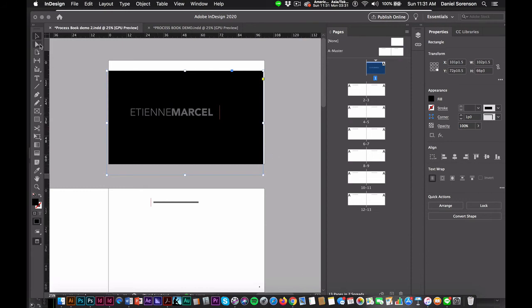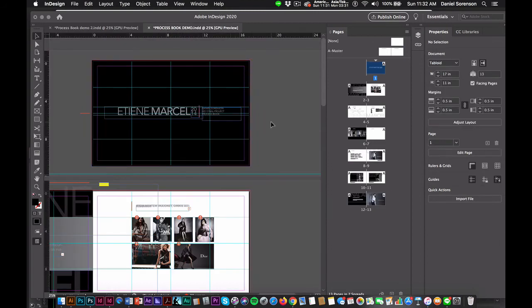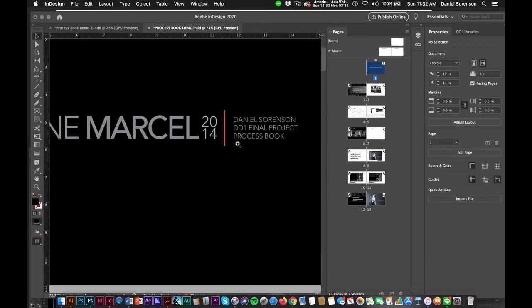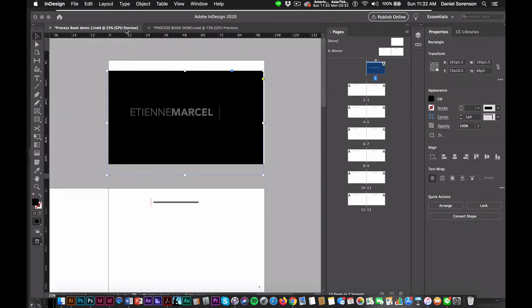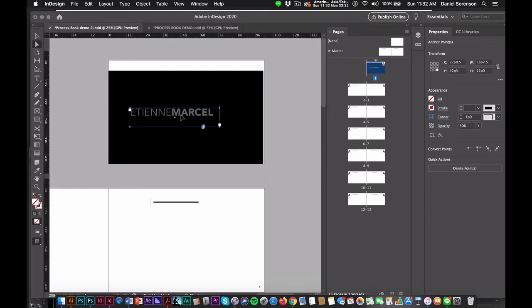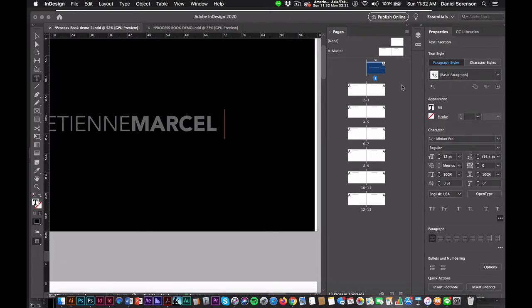It does need to be moved over. Now in the book I created previously, I added this little element. So in this case, I think I will omit that, and I went to the direct selection tool, so I'm just going to move this over a little bit. I am going to put my name, and I will change this to white for now.